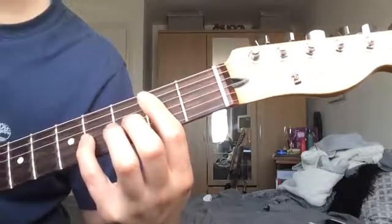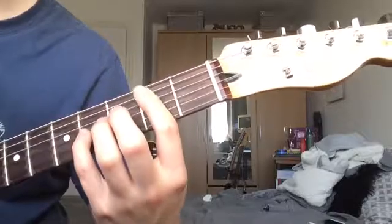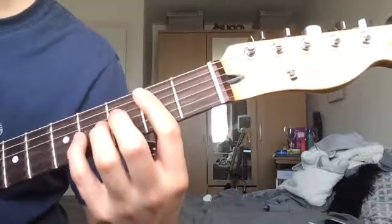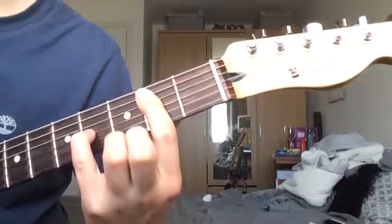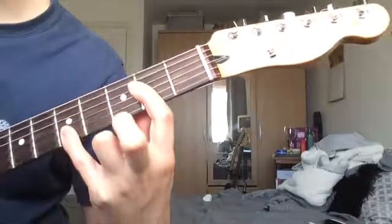That would be quite good for the end of a song when you want to have a really heavy and rounded sound. At the end of a song you go like that.